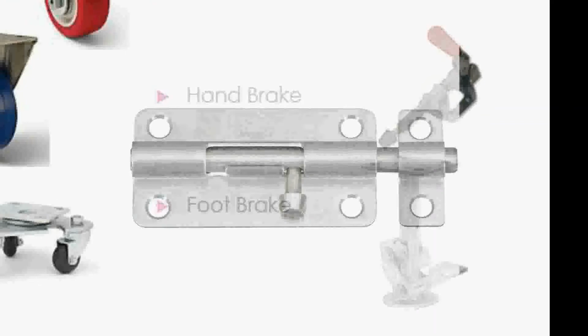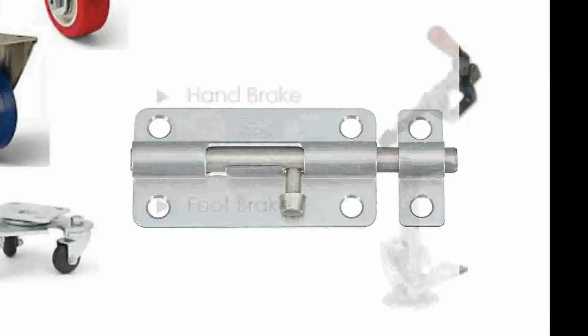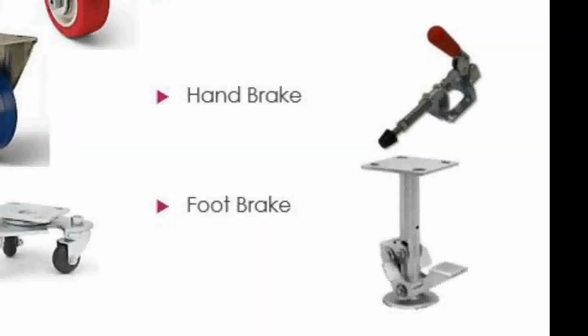Other options for brakes are barrel bolts. We can hang them vertically on a piece of scenery, drill a hole into the floor. Once we roll the piece of scenery into place over that hole, we rotate the bolt so that it slides freely down into that hole, and that locks it onto the stage. That provides a more sturdy locking than handbrakes do sometimes, but you can't use them in all instances because you can't drill into every floor. So a handbrake or foot brake is used when you can't.